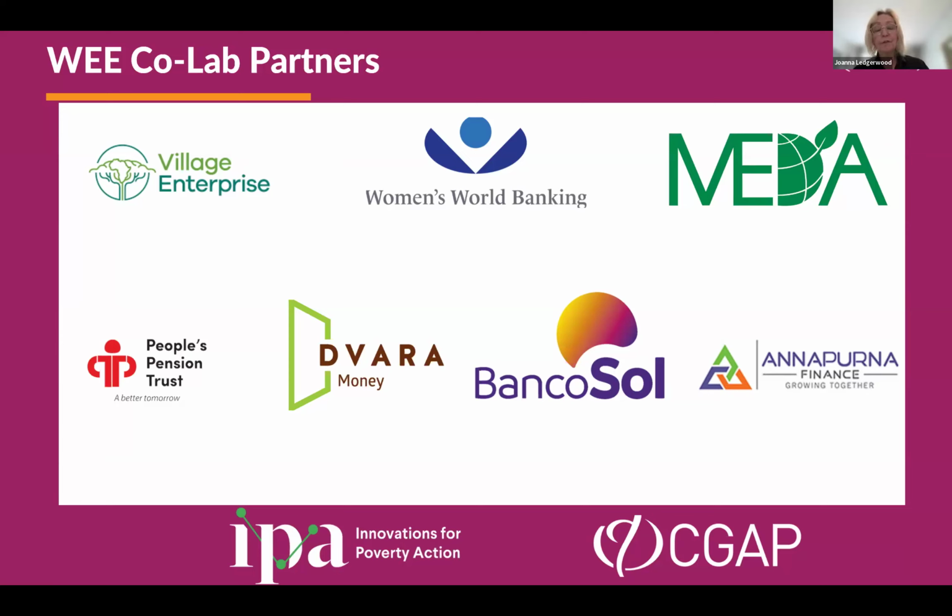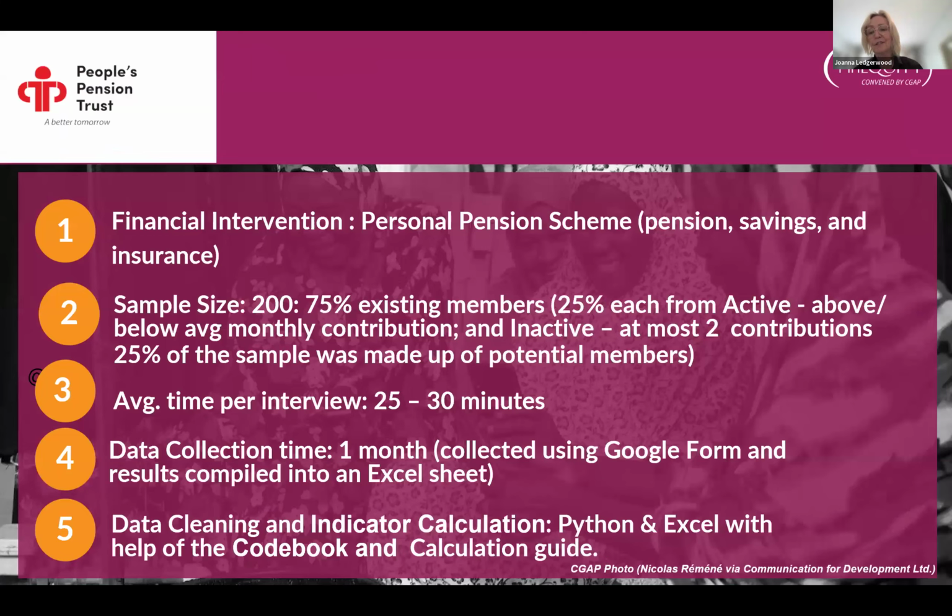Fortunately, we have 2 of the 7 partners today that have kindly agreed to share their experience: Village Enterprise and People's Pension Trust. We have Benedette Menka from Village Enterprise, and then Edwin Masareka from People's Pension Trust. What I'd like to do is ask each of you to introduce yourself, and then briefly the intervention that you were testing the WE measurement tools on. Benedict, if you could start, that would be great.